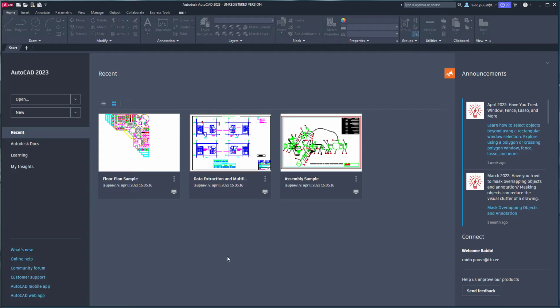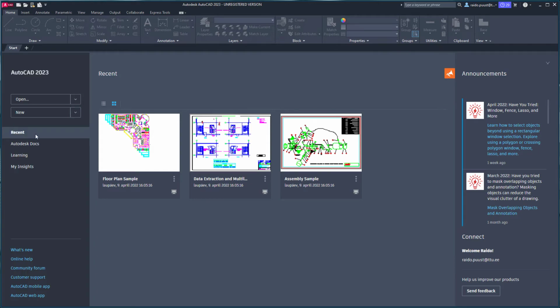So basically I can hit the new button from the left. I can also click this arrow and select a template based on what my new drawing will be created from. And it's good to check what kind of templates you have, especially when you are a new user.